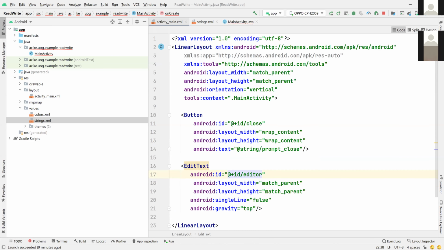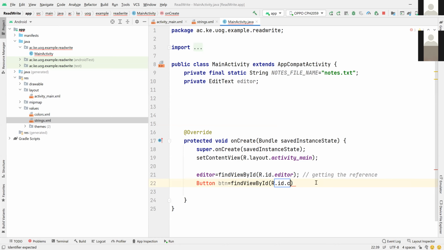So dot cross, this one here, semicolon. Alt Enter. So what have we done so far? We have declared a variable for notes and an editor, and now we have tied the editor and also the button.